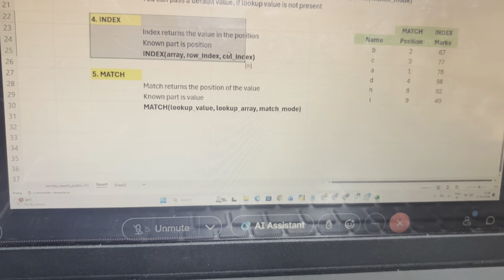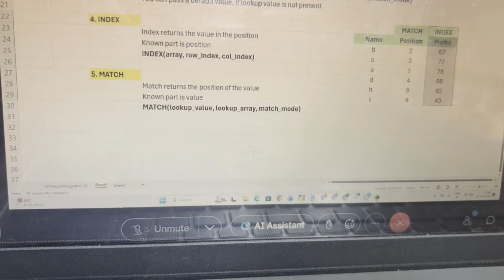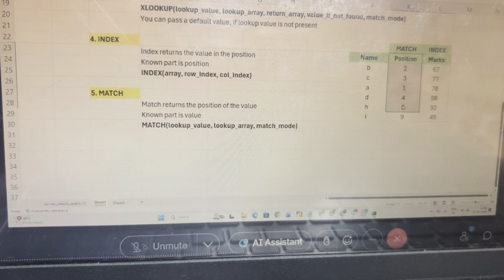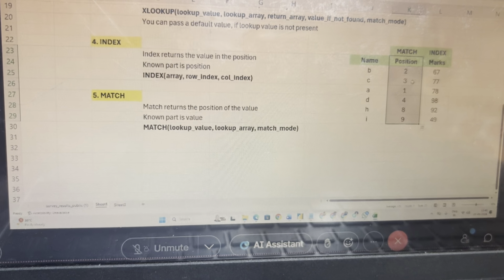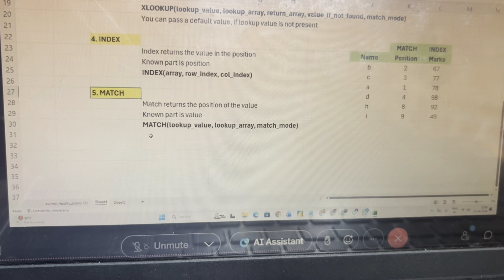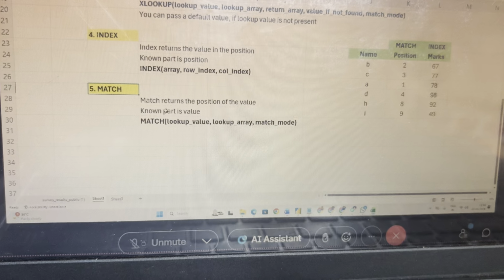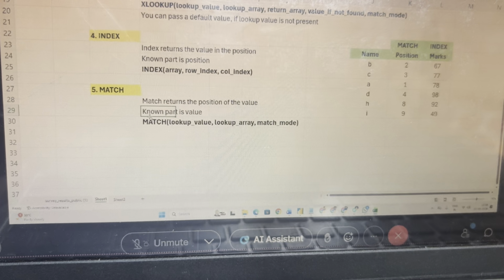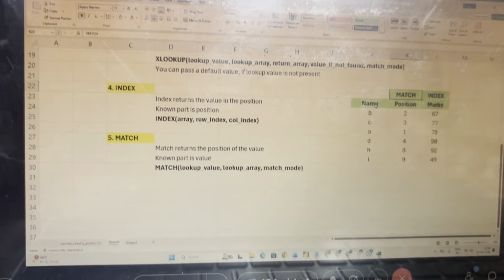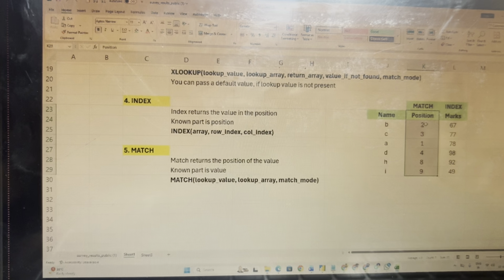So then we will obviously use INDEX. We are trying to access these values based on these positions. That's it. We know the positions, we have accessed the values. And MATCH function means you don't know the position, you know the values. According to those values, we know the values and we got the positions.